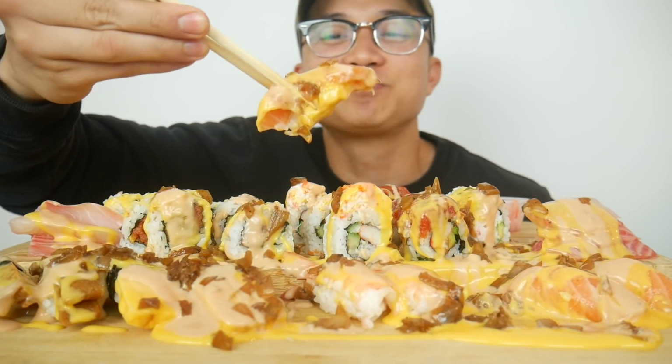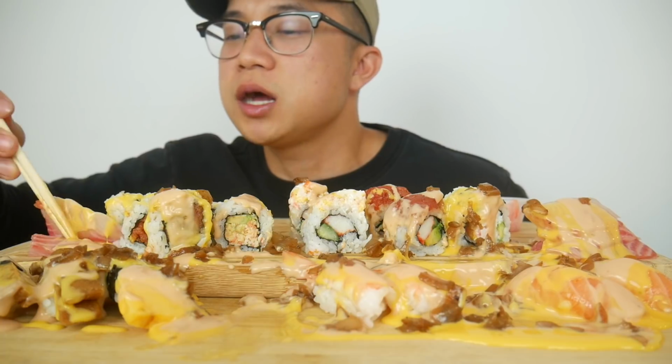Try the salmon one. This is interesting. That one's a little weird. Animal style.